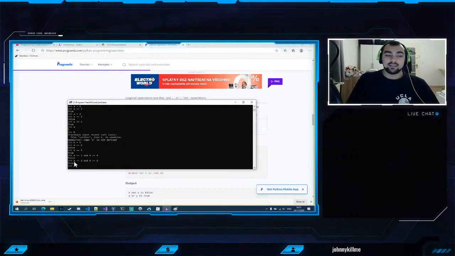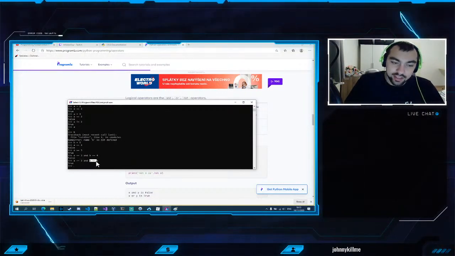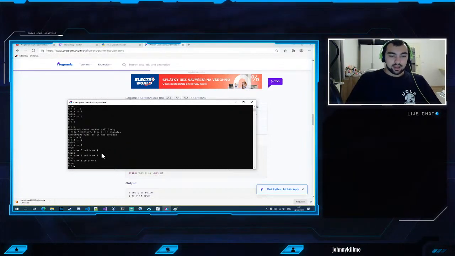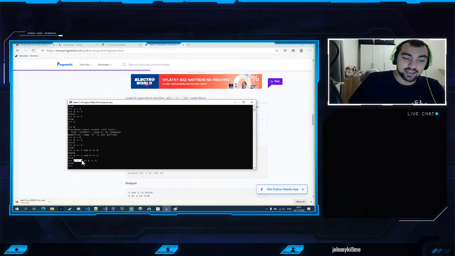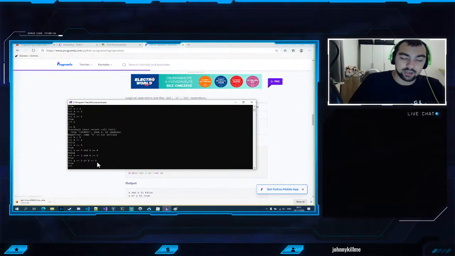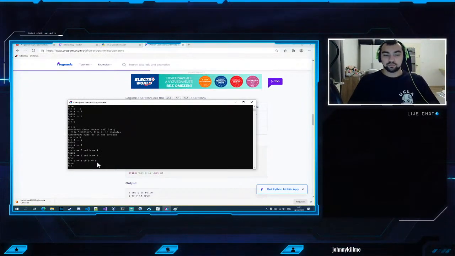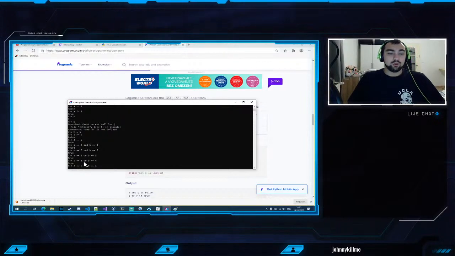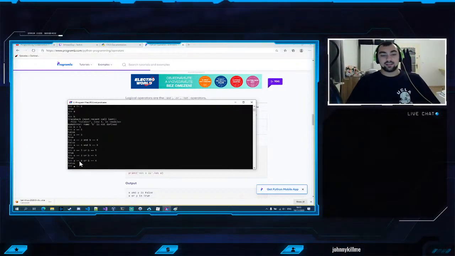And this evaluates if this is true and this is true. Now you can also use or, which will evaluate if this or this is true. If you put 4 here, this will still evaluate to true because this one is true. Now if both of these are false is when this is going to be false.